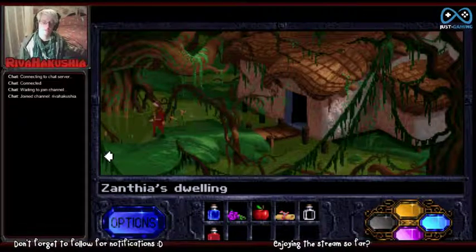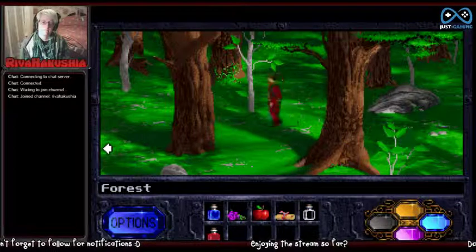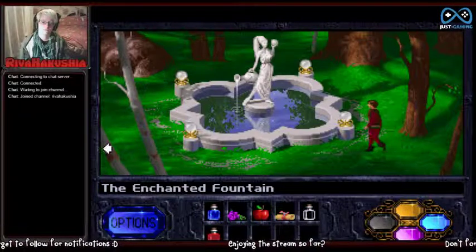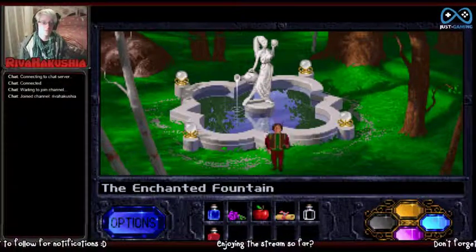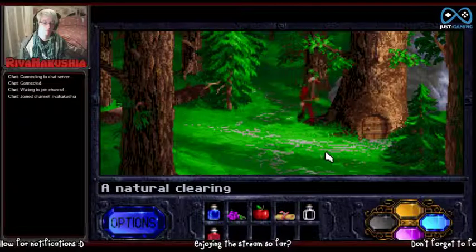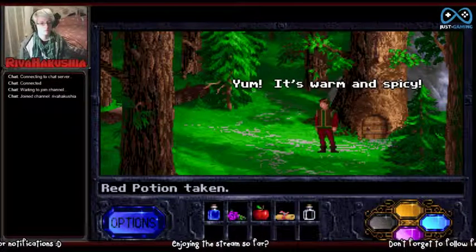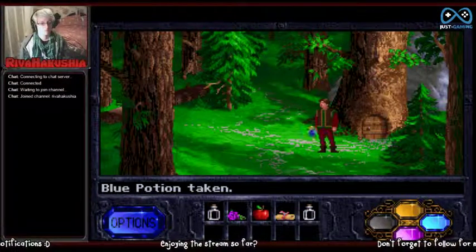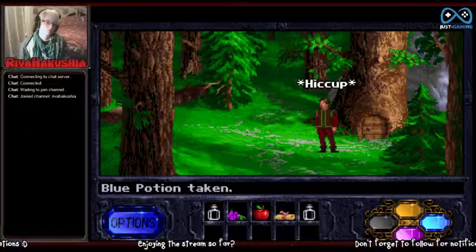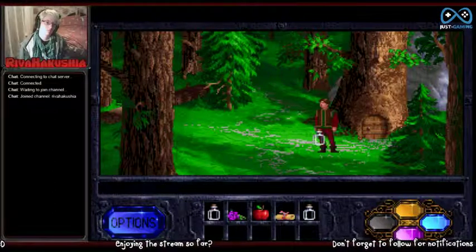Back to the first area to get tulips again. Less, maybe I need to drink the combination. It's warm and spicy. I think they're gone. Okay, nope, so that didn't work.